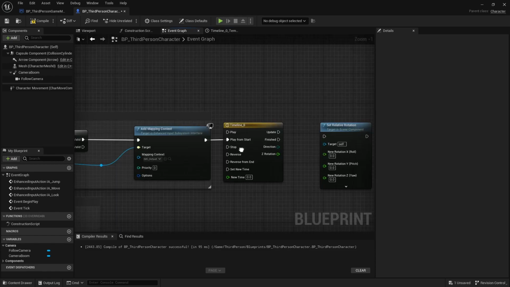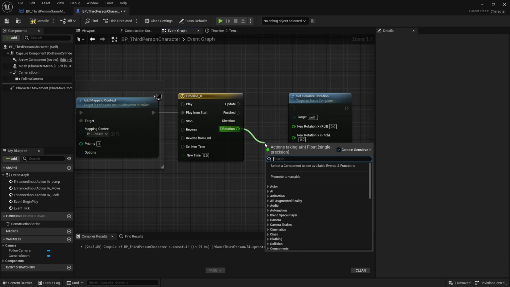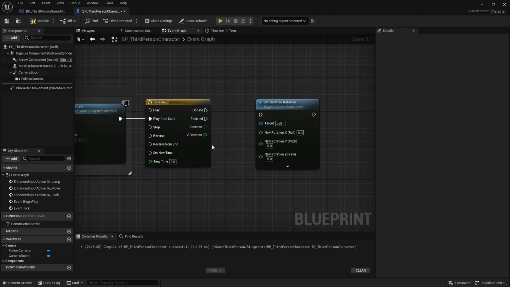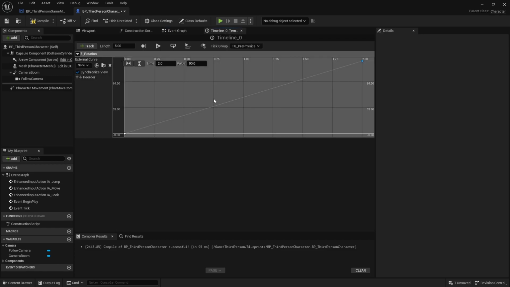Then we can manage and modify that value out here. Basically, if we divide it by 5, that's 5 seconds. If we divide it by 2, that's 2 seconds. And we can also multiply it if you want something to go faster, or we want bigger values, stuff like that. So that's all up to you how you want to manage it. If you're using this in multiple different places, maybe you want to make it more generic, or specifically for this you want from 0 to 90, let's say in 2 seconds.